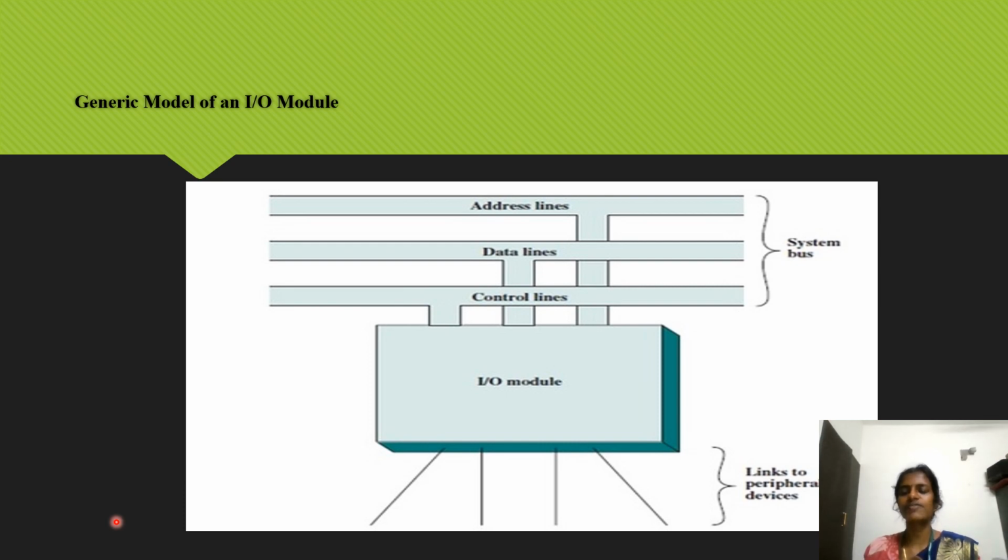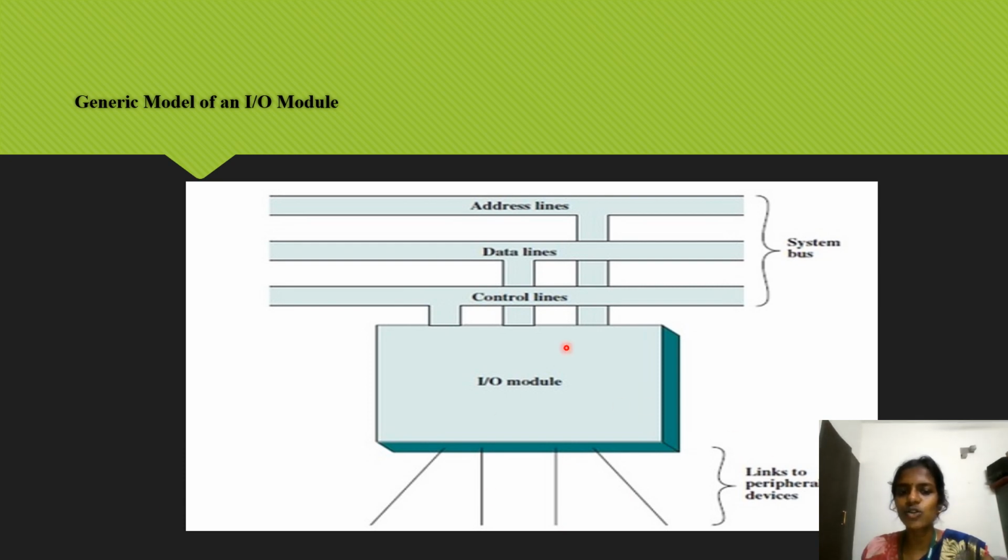Whatever request we are giving from the user side, say for example, when a Word document is open and I'm typing some alphabets, whatever alphabets I'm typing should be displayed on the screen. So whatever we do from the user side has to be processed by the processor. An IO request will be given to the processor, and the processor will send a response so that the particular alphabet can be displayed on the screen. So this is the IO transfer, how the data is being transferred from the input output, that is from our side, to the system through an intermediate thing.